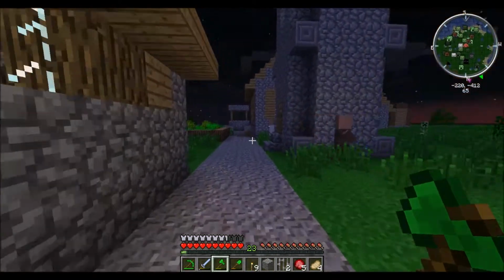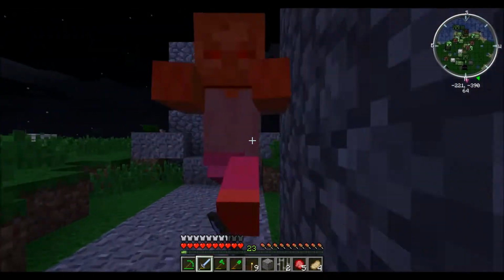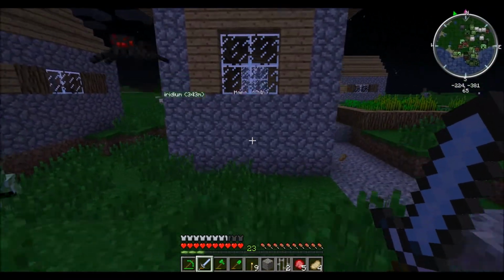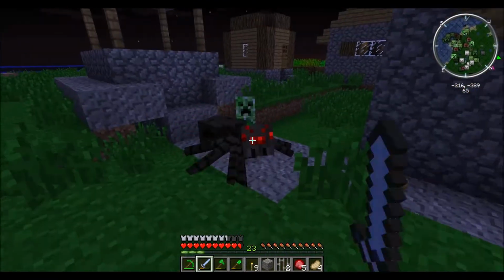Nothing. Sword to the zombie face. Why does that building look weird? Oh, that one dropped a potato.